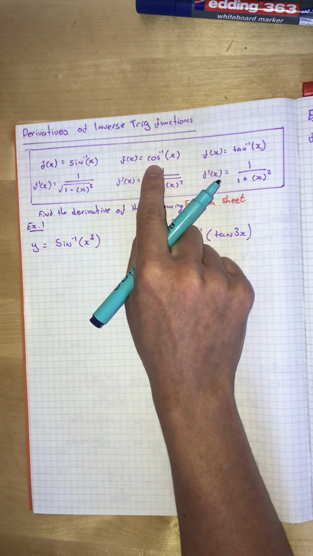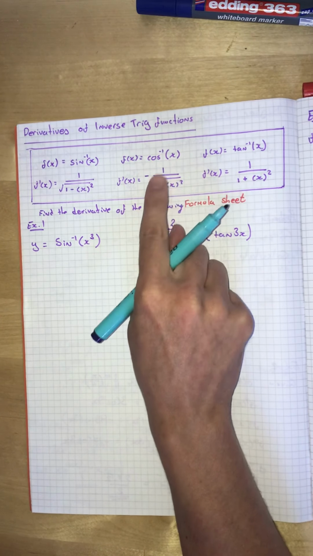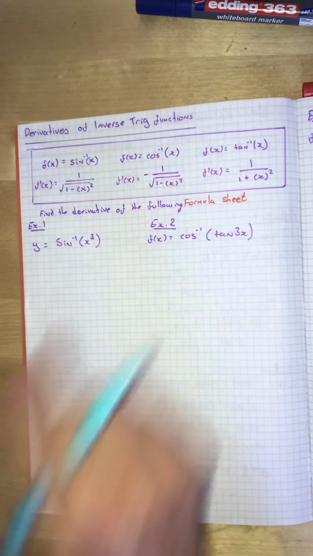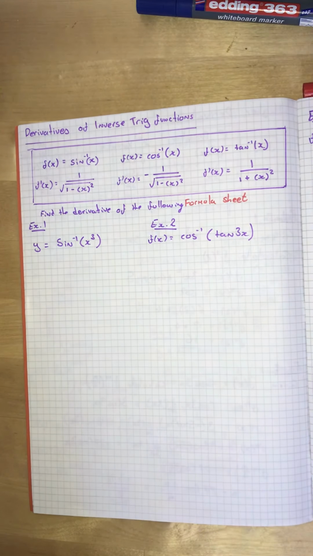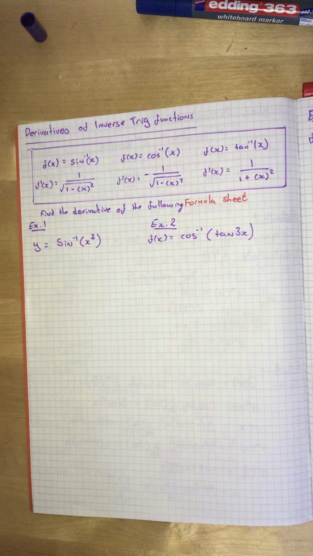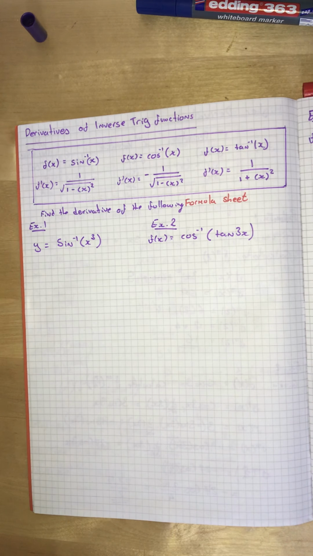Derivative of the inverse cos function is negative 1 over the square root of 1 minus x squared. And lastly, the derivative of the inverse tan function is 1 over 1 plus x squared. Okay? So again, these are given in your formula sheet, which you'll have on the exam. So it's good to remember them, but ultimately you've got a formula sheet, so that's something you can always refer back to. It may become a bit more tricky later on in the course when we're doing integration, and it's recognizing these, but we'll come to that when we get there.